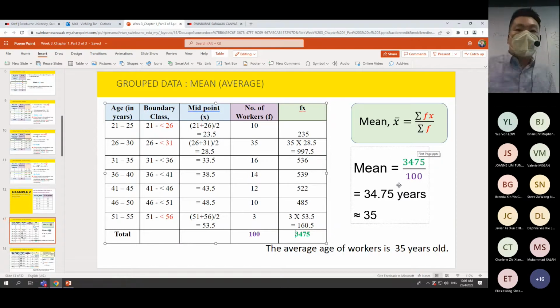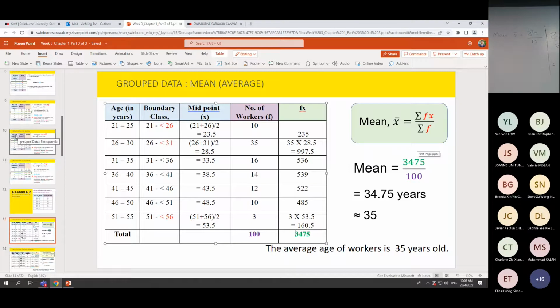Then have the F column followed by the Fx column. Usually the F column is given to you. Fx means F multiplied by the X column. So that means it's using the purple column multiplied with the blue column in order to get Fx value. Okay, so that will be the mean. So far so good. Any other questions besides the rounding problem? So far okay?